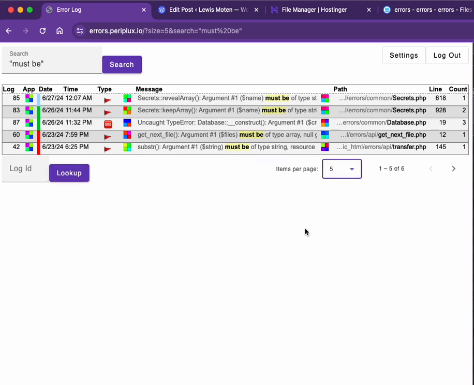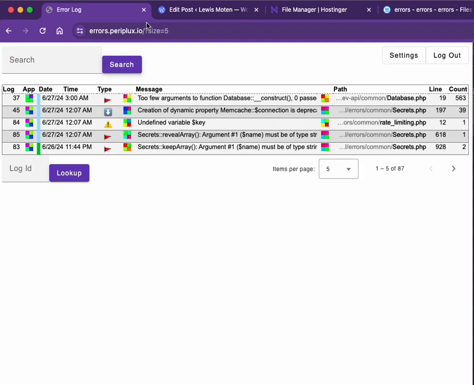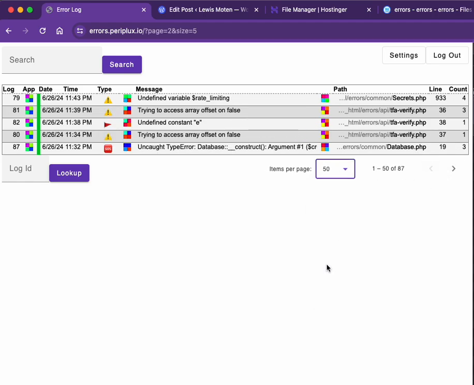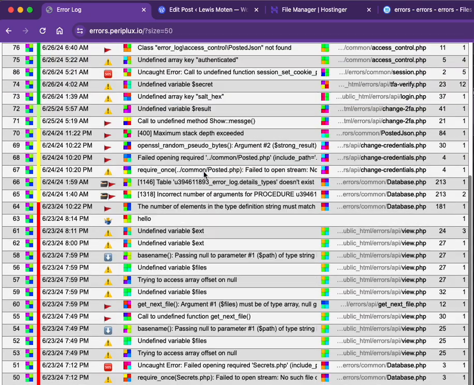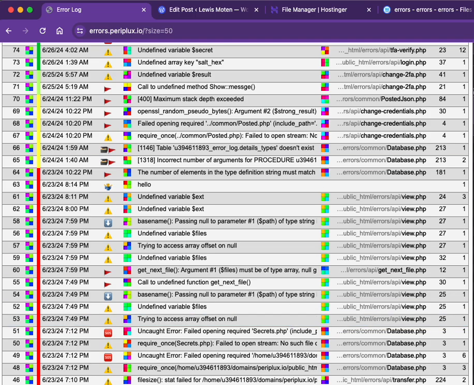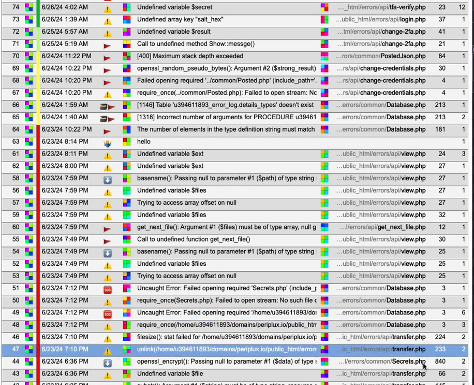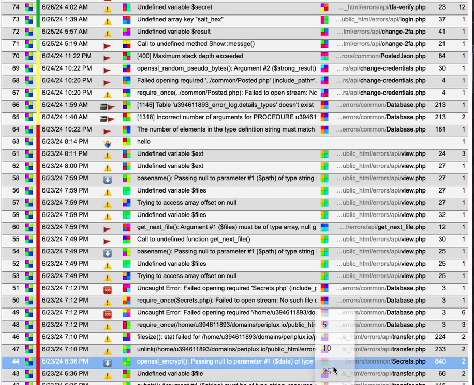I can change my page size. Let's get rid of the search terms. You'll notice the routes change up here, but I can navigate my pages. It looks like I need a spinner icon of some sort so that I know, hey, information is loading. Yeah, that was horrible. Let's change that back to 25.